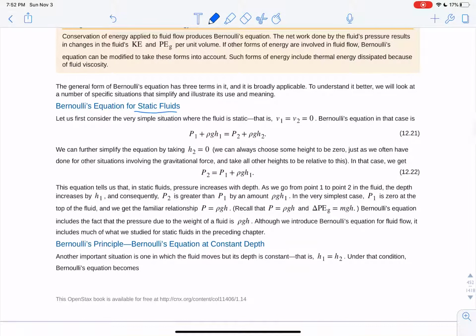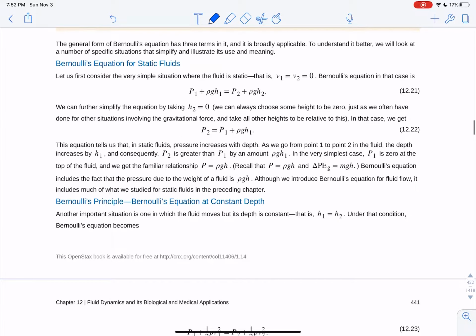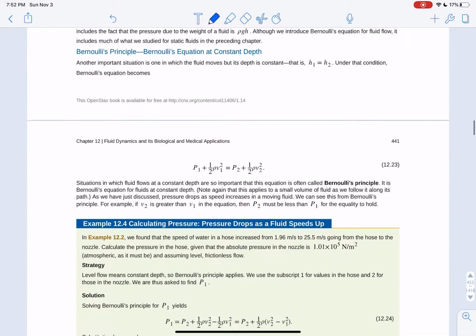If the fluid is static, so you just have a pipe that's going up in height, but the water is just sitting there, then the pressure here is P1 plus rho g h1, and you go up to h2, you're going to have a different pressure because now your potential energy is a little bit different. Okay, so you can solve for the pressure at some other point. If you take h2 to be 0, for example, then you can calculate the pressure deeper in the fluid, and it's just your normal rho g h equation added to your thing.